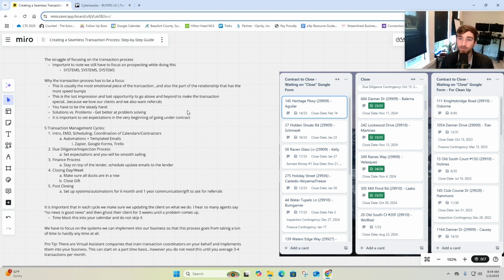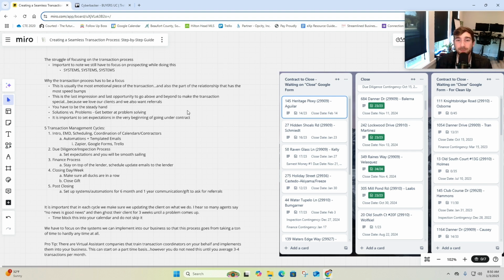How many first-time home buyers get that massive home inspection report and they freak out, and they're only freaking out because it's 100 pages. They haven't even looked at the report. But now they think, oh my gosh, there's so much wrong with my house. And we've not even explained that the majority of it is just a disclosure of how old something is or the current status of it, that there's nothing wrong with it, but it's just informative, right? So we can set that expectation from the very, very beginning, right?